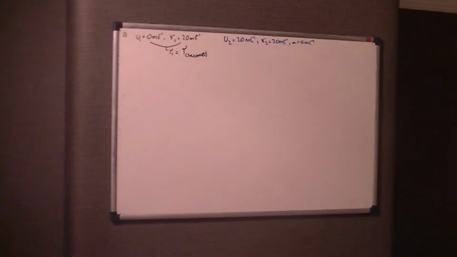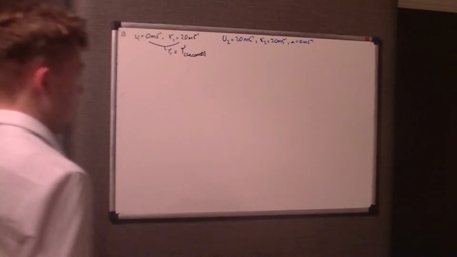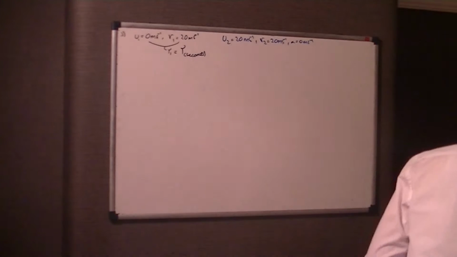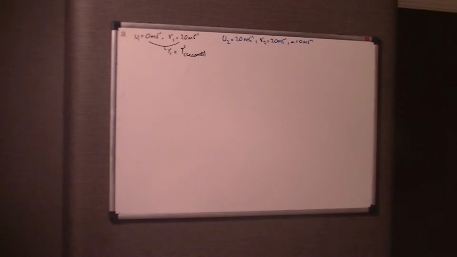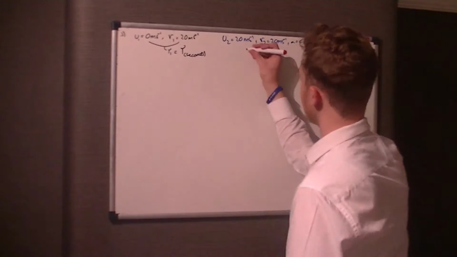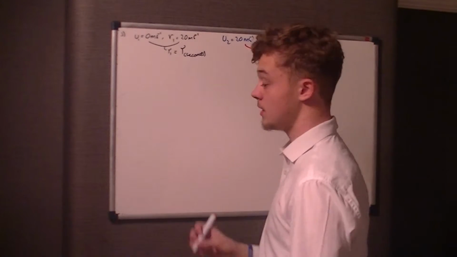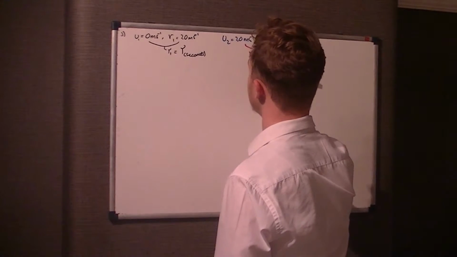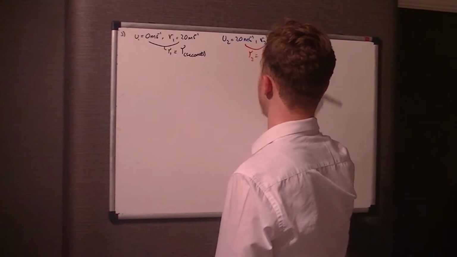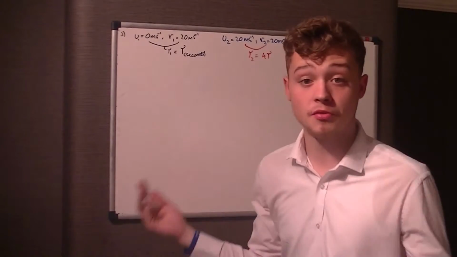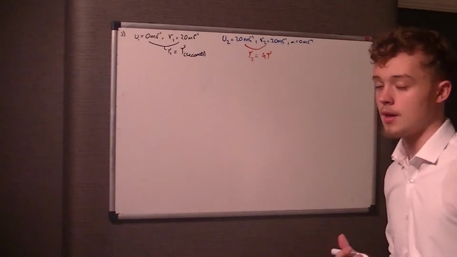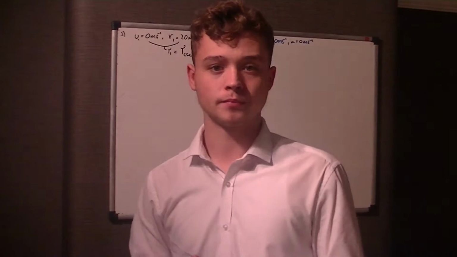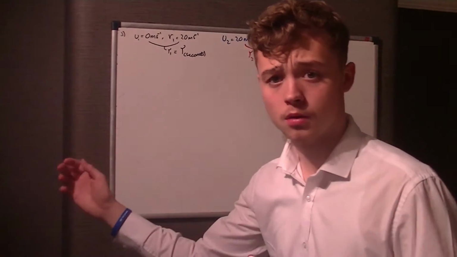So, as we said, in the second part, A was 0. That does help us in a way, and I'll explain it as we get on to what this question is actually asking. But for this part, we're just writing down what we're told. That time period from U2 to V2 occurs where T2 is equal to 4t. So the second time period occurs over 4 times the length of the first time period.